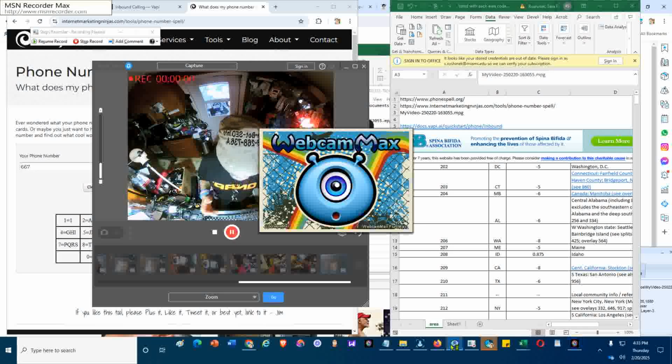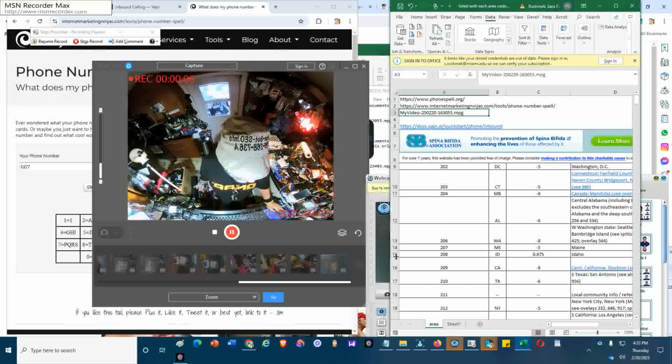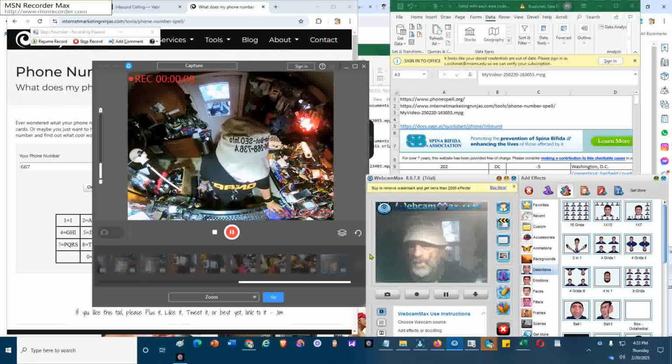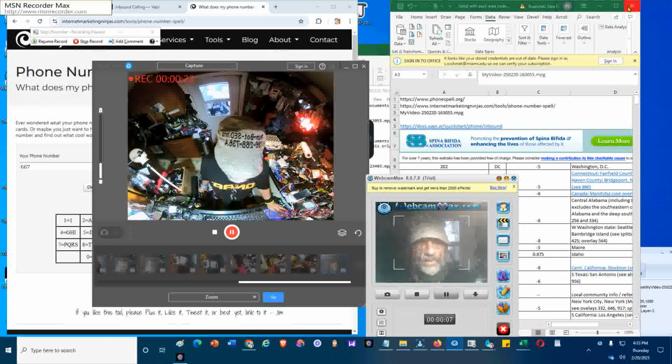So now that I'm starting to record here, I'm going to pop up another recorder just to make sure that if one camera goes out, the other camera won't go out at the same time. I want a trial version because I don't want to pay for it. But also, when I start recording here, I want to see if I can rotate it. I will start this one, and you see that it starts working. I don't need this add effects, so I'm going to remove the add effects, minimize some of these.